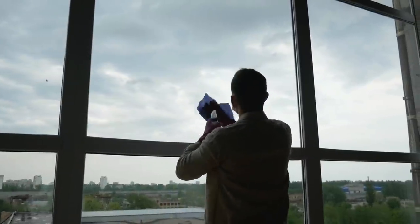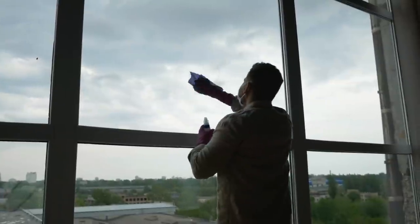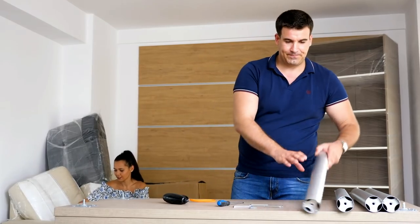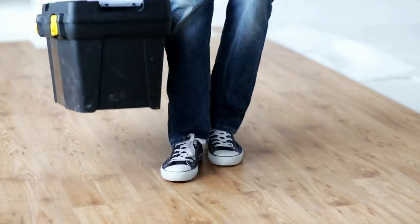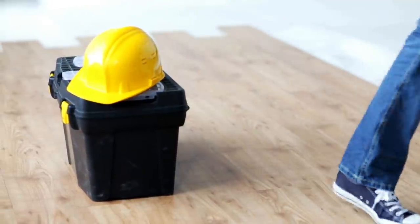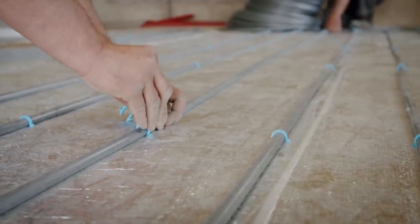One of the first things you should bear in mind is the development of a landlord mindset, which should be your go-to task before you even begin searching for properties to purchase. Most people who get into real estate end up quitting because they don't want to deal with what's called handyman stuff — hammering nails, refurbishing floors, and improving your property yourself. Learn your way around a toolbox and how to do some basic home repairs and you'll be set to go to the next step.